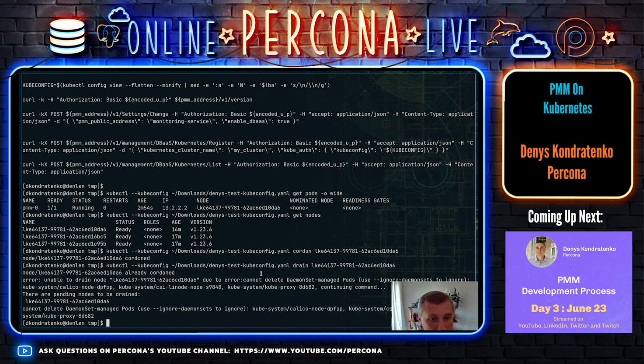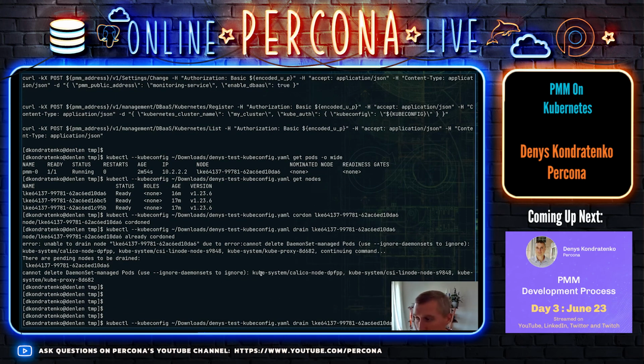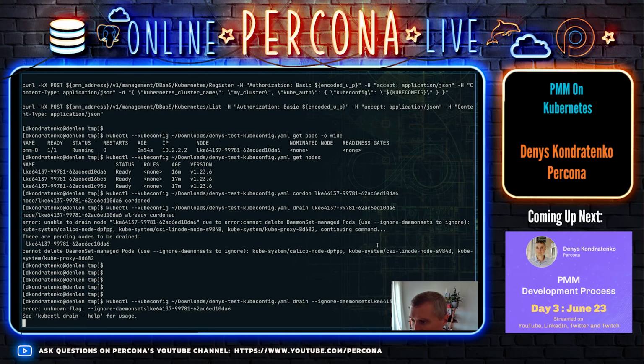Okay. I don't mind. Let's ignore everything. I just would like to simulate kind of if a node goes down, for example, right?